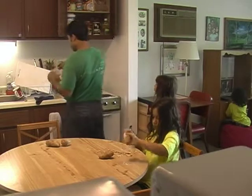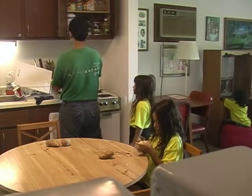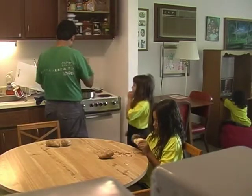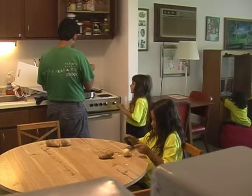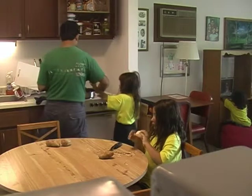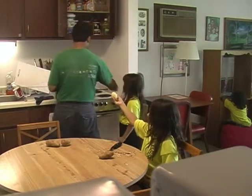What's that? Whoa, that bag's like full. It's powder. It's called coriander. Oh, you use that much, right? That's why it's full. Right, Dad? Here's the potato.